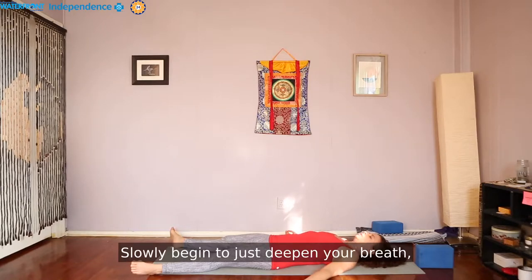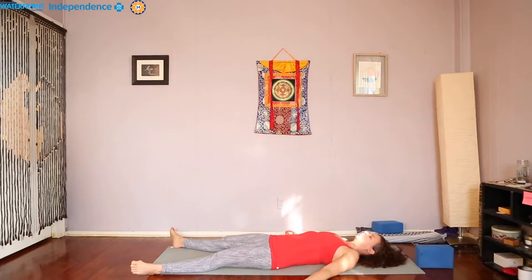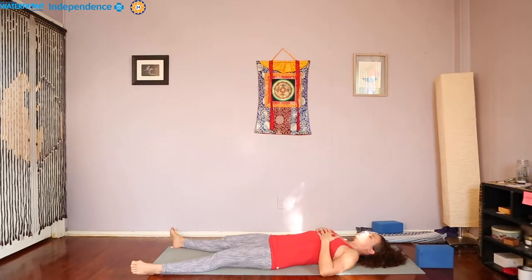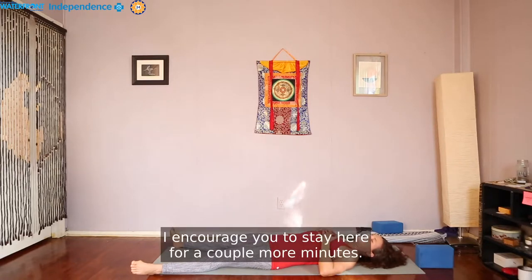Slowly begin to just deepen your breath, feeling your breath in your body, feeling your body on the ground. Your hands onto what feels like center, take a breath. Stay here longer if you'd like. I encourage you to stay here for a couple more minutes.